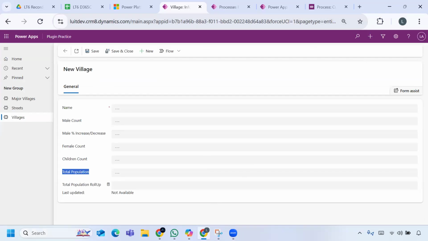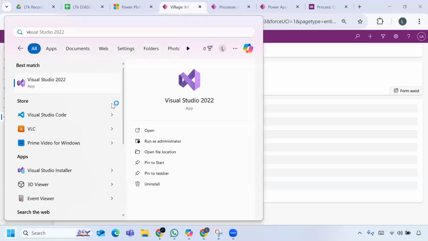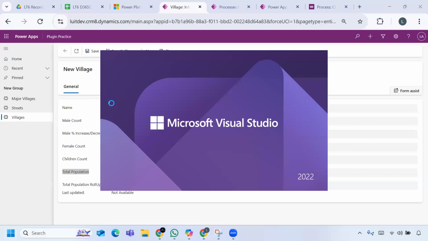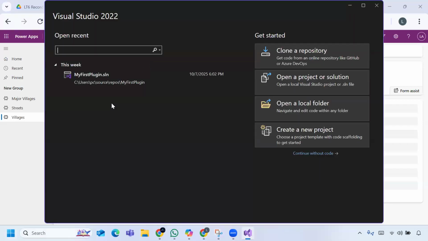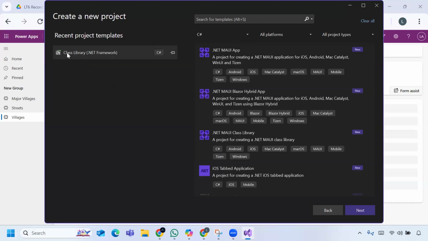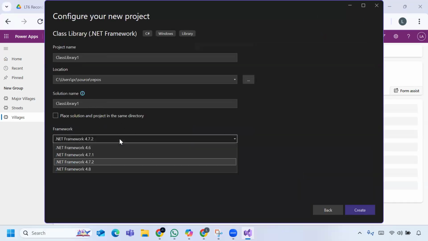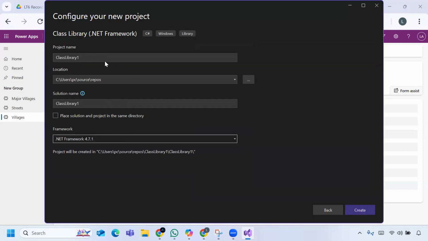So for that purpose, I need to open Visual Studio. Whenever you want to build a custom workflow plugin, you need to create a new solution, right? So create a new project, give some name. You have to use Class Library, .NET Framework. Click on next and make sure the version is 4.7.1 or below for workflows or plugins.